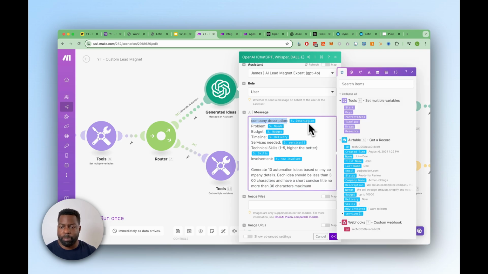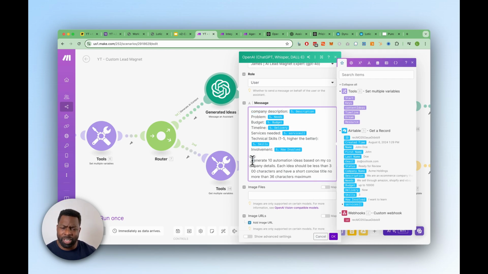So I'm mapping all the information that they filled out in that form: company description, problem, budget, timeline, services needed, all this information. Then I'm like, generate 10 ideas based on those details.